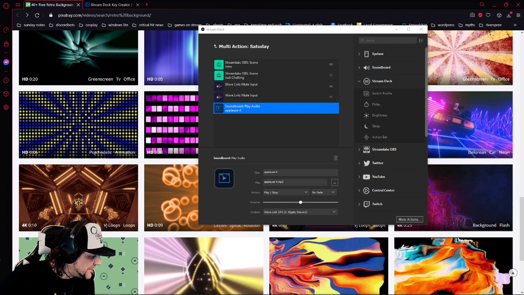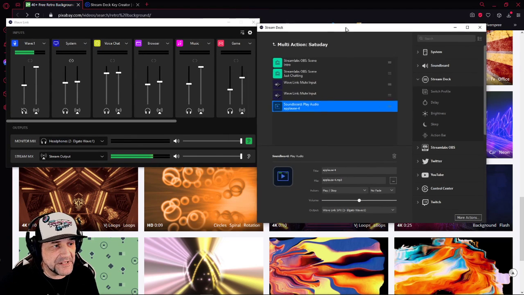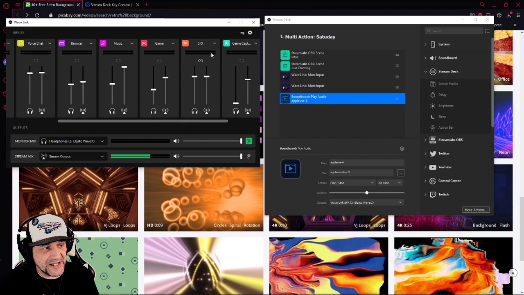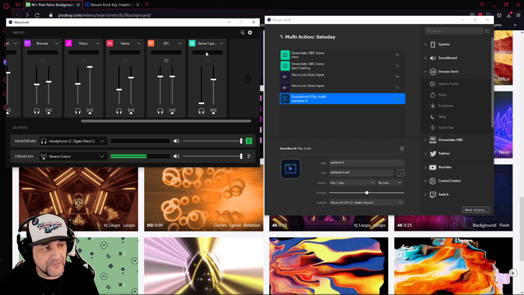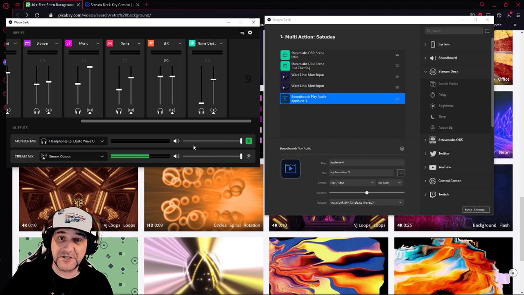With the Stream Deck audio, guys, as you'll see right here, you have this virtual mixer, okay? And I have my microphone settings. There's the system sounds, my Discord right there, my web browser, my music, my desktop games. I've got sound effects and my PS4 sounds right here. So I'm able to fully control these individually, but I can control them with the Stream Deck as well. This is what makes the Stream Deck an awesome, awesome tool.